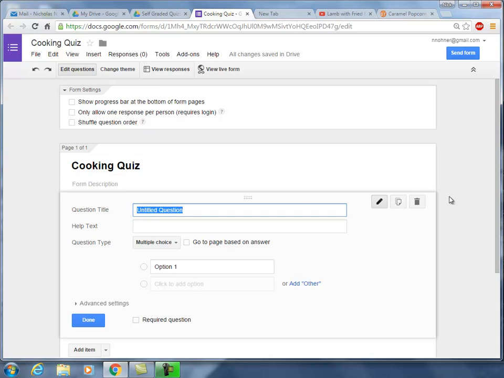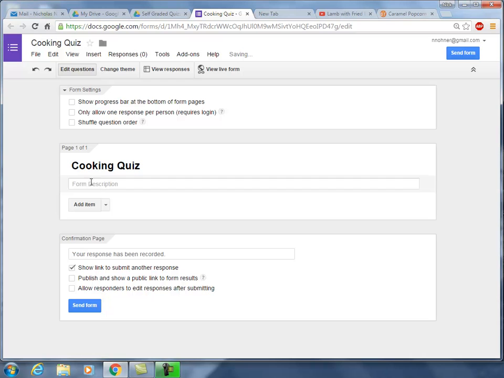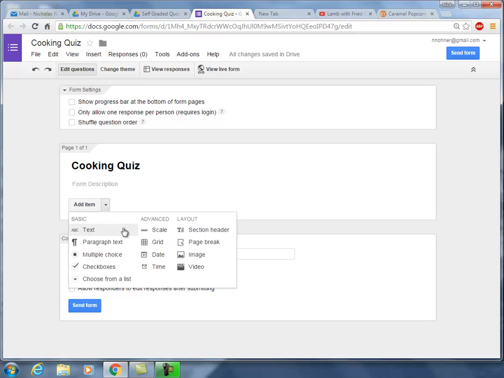So the way that we want to start these questions out, you can see this is the first page, and then there's this add item. You can click this part of the add item, but I always click the one on the right because it gives me all the options. So I'm going to start off with what you're asking back: text, paragraph text, multiple choice. What are you trying to get from the user?